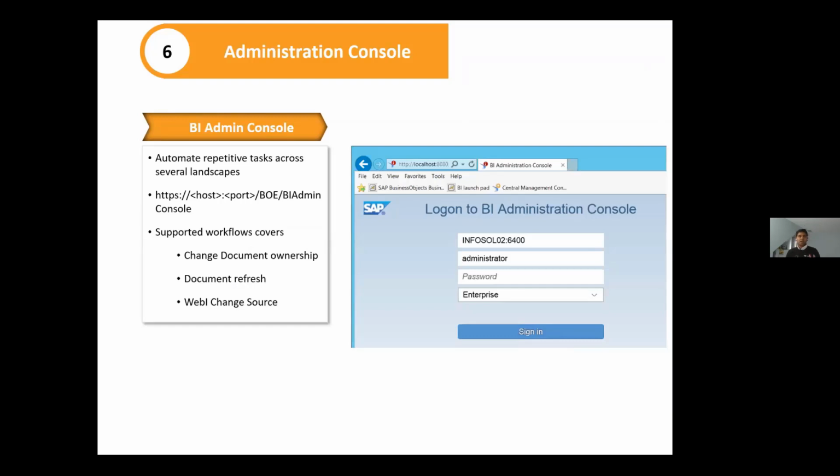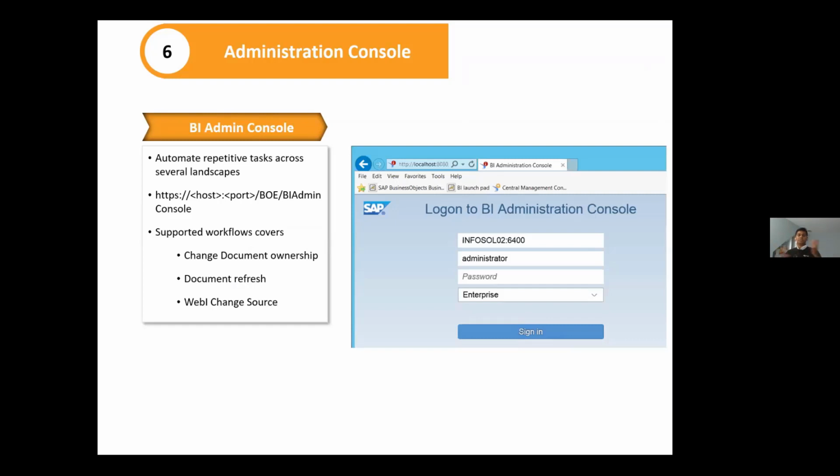Then number 6 comes our BI admin console. This is also a new feature that was released, I believe, in BI 4.2 SP05, where you'll find a new application called BI admin console. You can access it by your port number /BOE/BIadminconsole. What it does is it supports or automates certain workflows, such as changing the document ownership or changing the Webi report source.